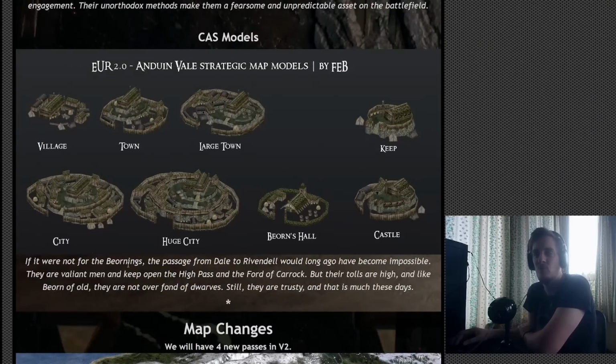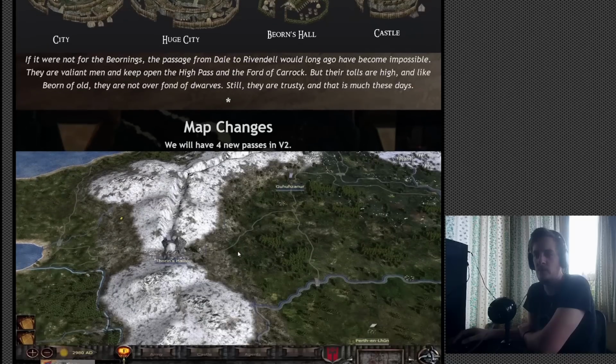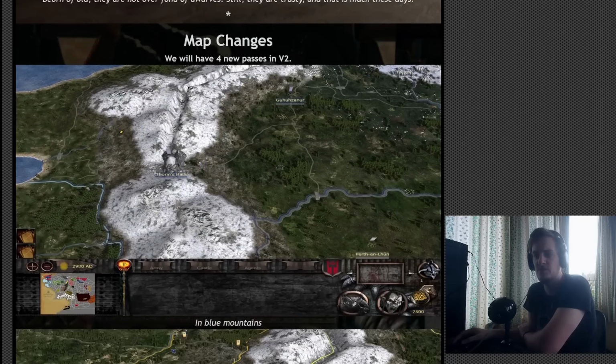And there we go, more unique campaign strategy models. I mean, they're not unique, but they're different. Because right now, like Rohan, Anduin Veil, I think even Dale, they all use the same models. But now we get unique ones for the Bjornings, which is really nice. We'll have 4 new passes in version 2.